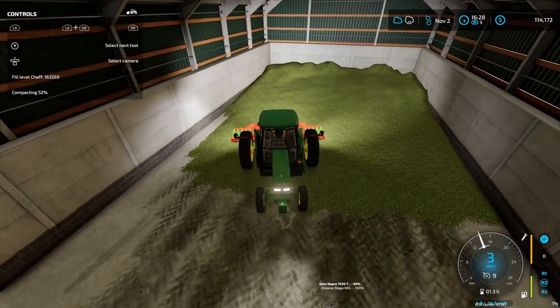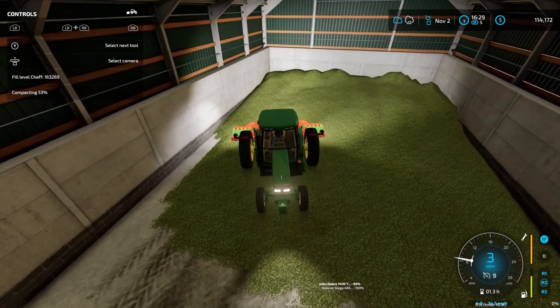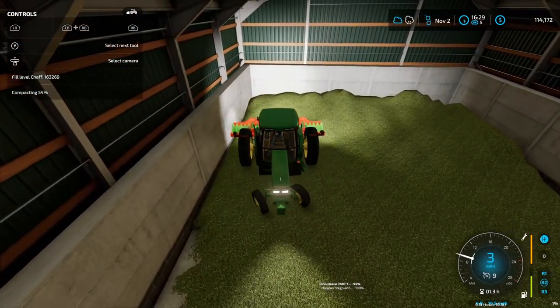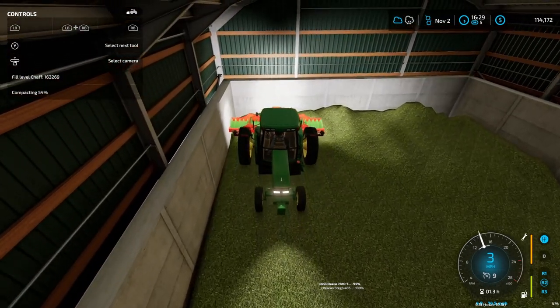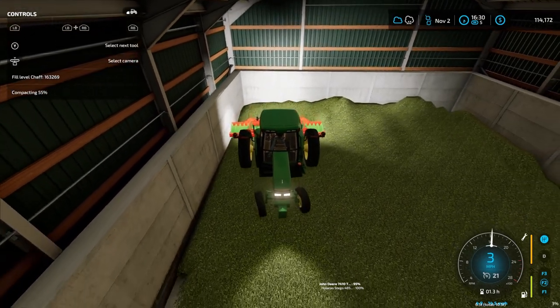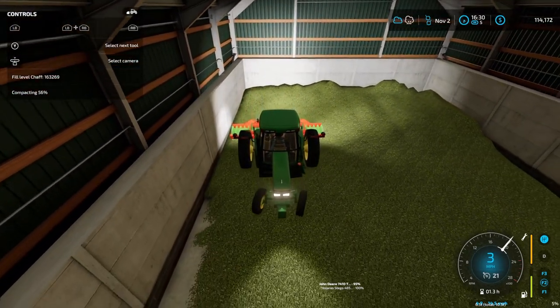I don't normally like leaving that guide up in the left-hand corner. I always try to keep that kind of hidden away, but it's the only place where I can see the compacting level. So that's what we're rolling with. I apologize if you're bothered by it.